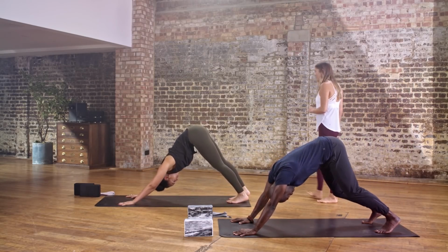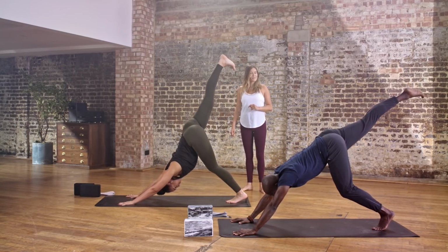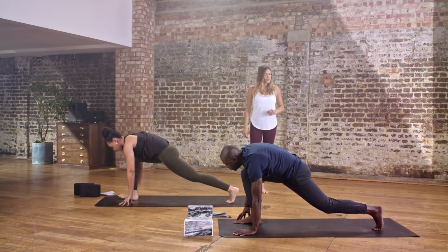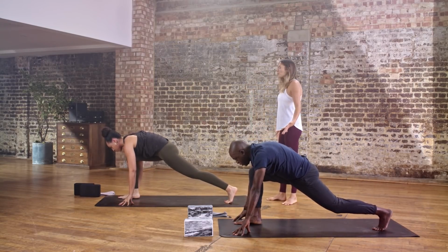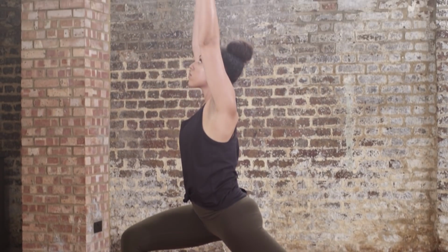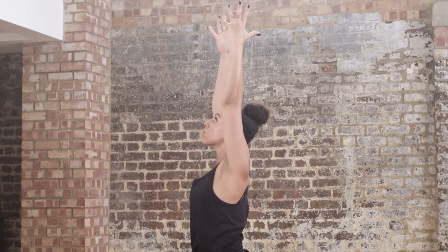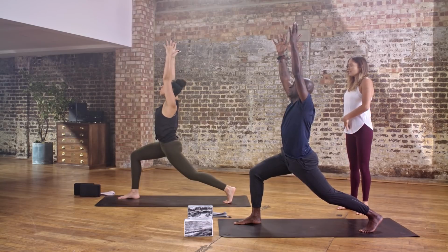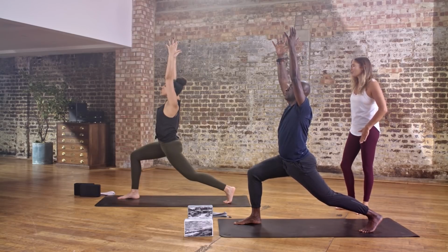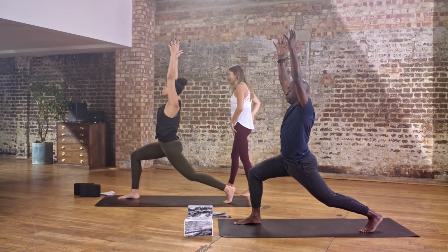Let's raise the right leg up and back behind you. Then step the foot between the palms, coming to a high lunge. So you stay on the ball of the back foot and reach the arms over your head, lifting your torso. And just notice the tug of the tailbone. So if you're sticking your bottom out, see if you can send your pubic bone forwards just a little so you feel a stretch through the front of the left leg. The knee stacks above the ankle.